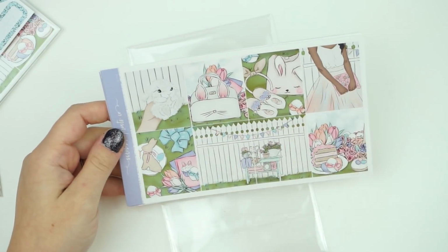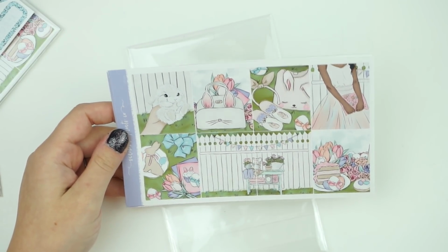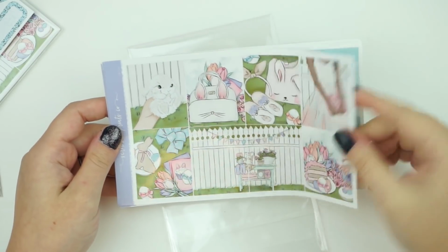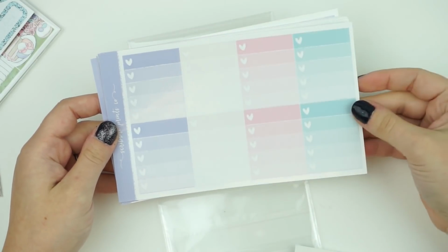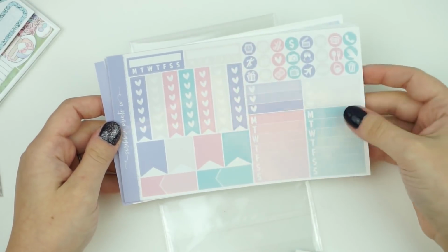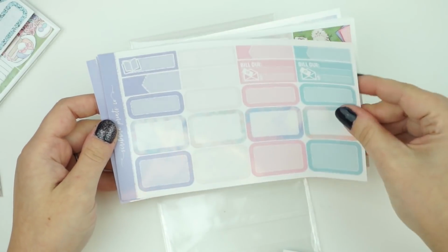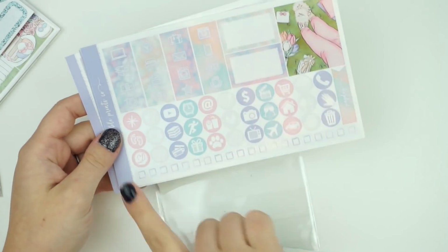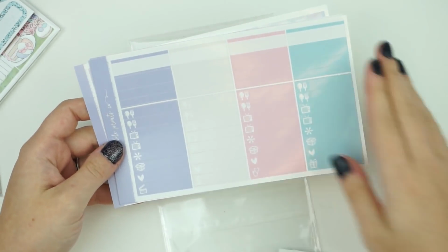But I really love the colors in this kit. I love the green. I love the tone of the green. It's not super green, but it's a really nice, cool tone green. I love the girl. I love the bunny. I love all of it. I love the colors. How pretty are these colors? So cute. And then you have some simple, almost tie-dye looking papers, which I thought were really neat and unique. And then you have the little check box on the bottom, the extra little full box over here with the little feet with the bunny slippers.